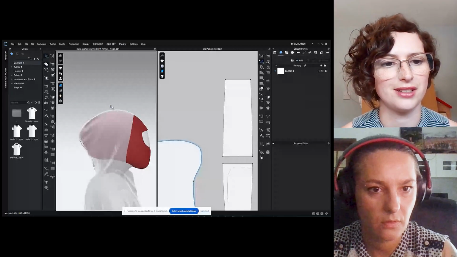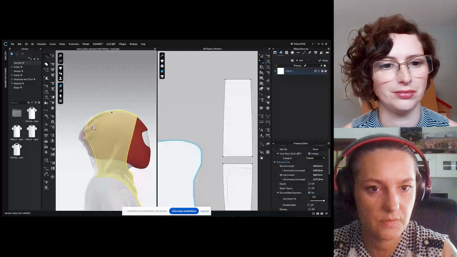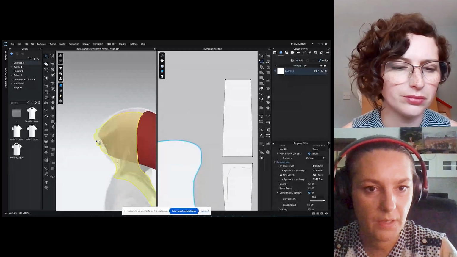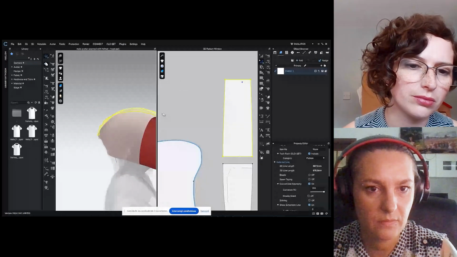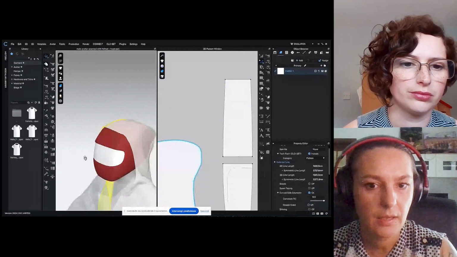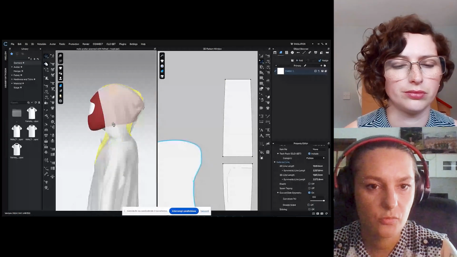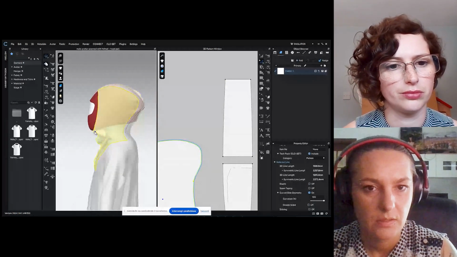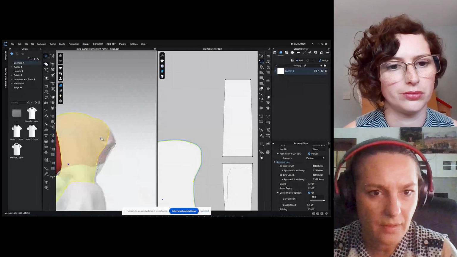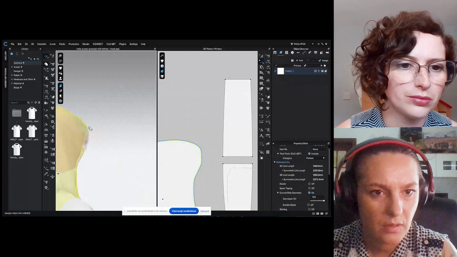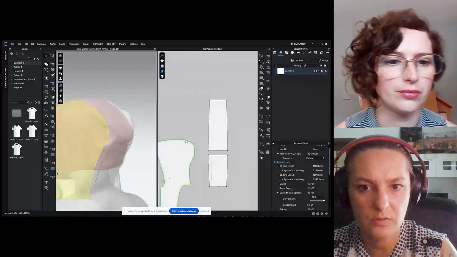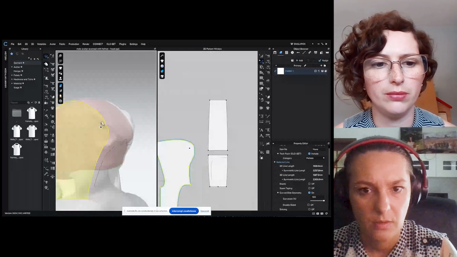Oh, nice. Yeah, it looks nice. It's not perfect, but consider that we still don't have high grid size. So maybe here I would make this part more flat. Yeah, there is a little bit too much fabric here.